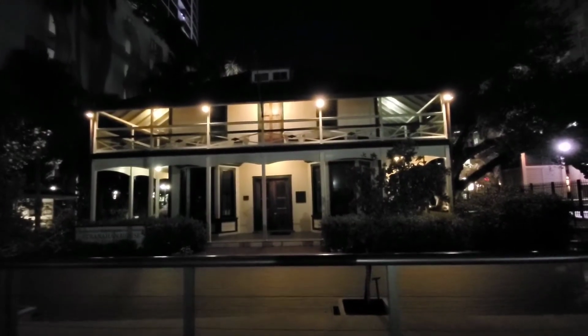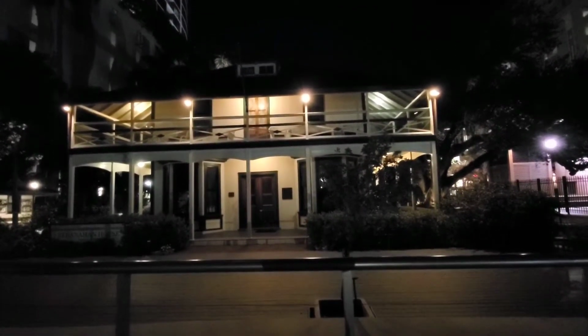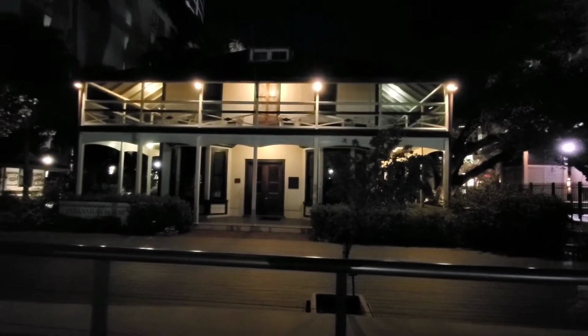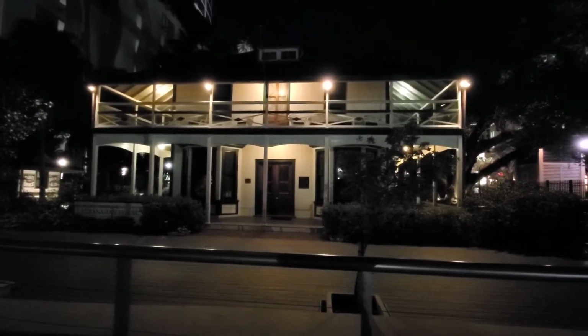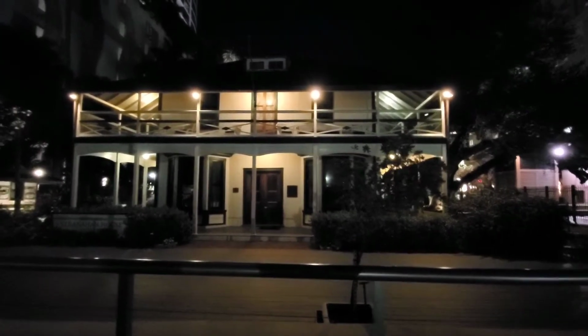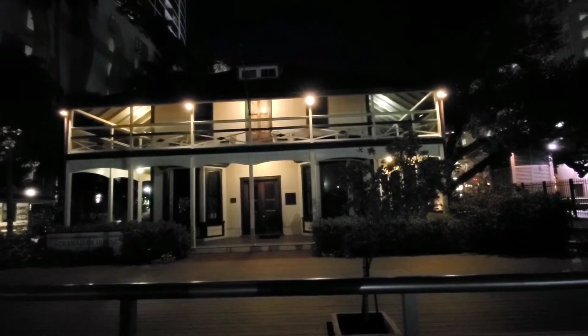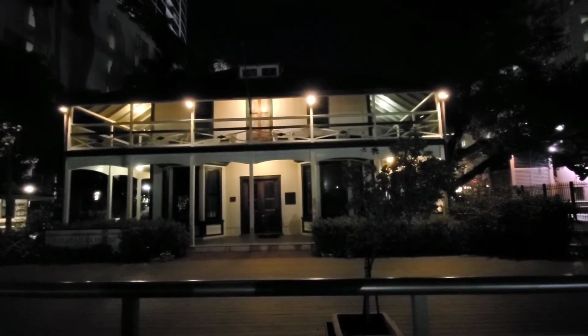So on our evening adventures, which is actually right next to our hotel there, this is the Stranahan House. This is the oldest home in Fort Lauderdale. They offer daytime tours. There is also a Fort Lauderdale ghost tour that you can take, and they will tell you about this place. This is one of the top 4 most haunted locations right here in Fort Lauderdale, Florida.